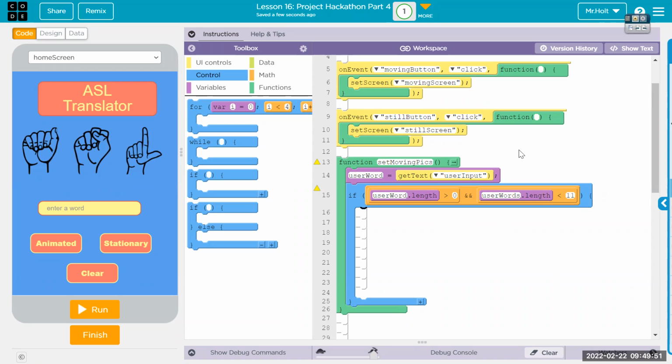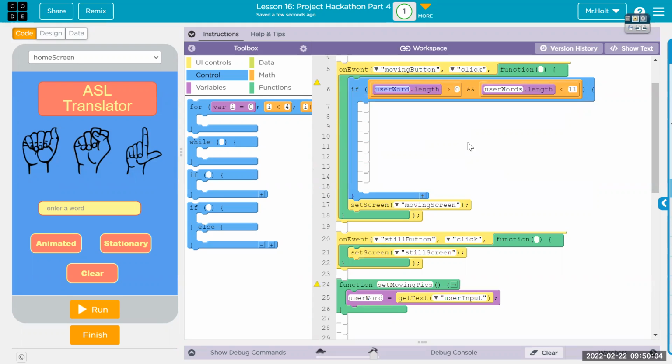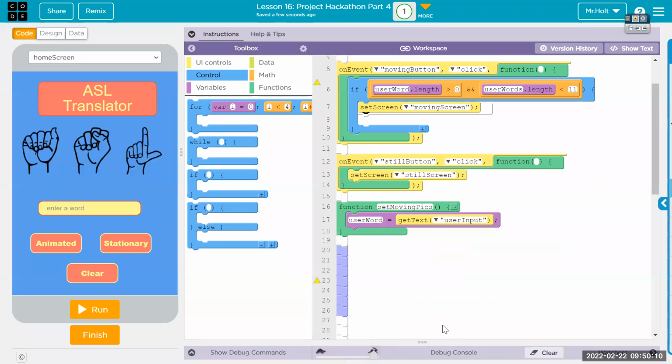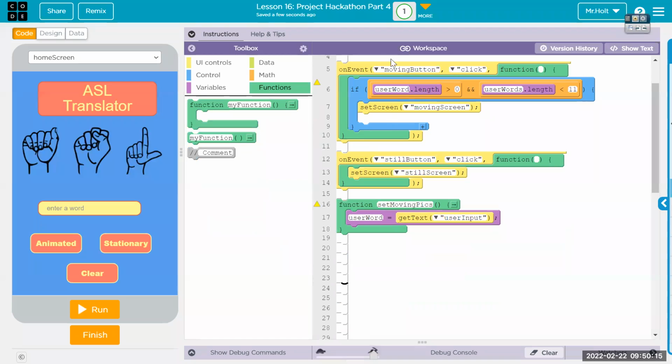In fact, let's block the button, because right now we're letting it set the screen even if we're not going on there. So let's just put this up here where we don't even let the app run unless it meets our qualifications. So the moving button is first going to check to see if it's the right size.